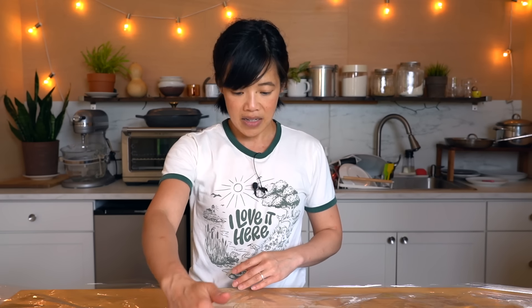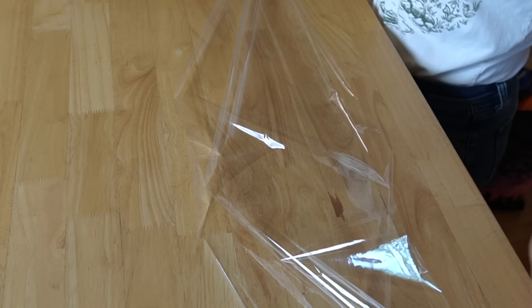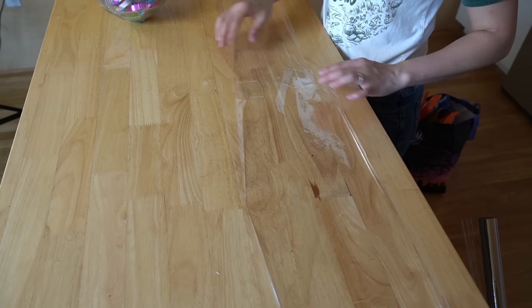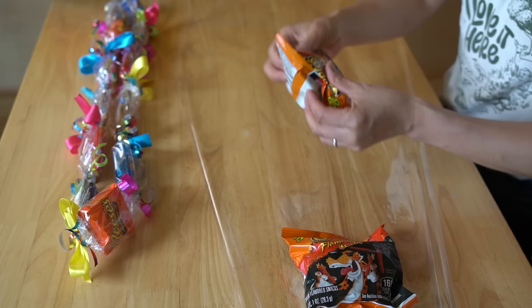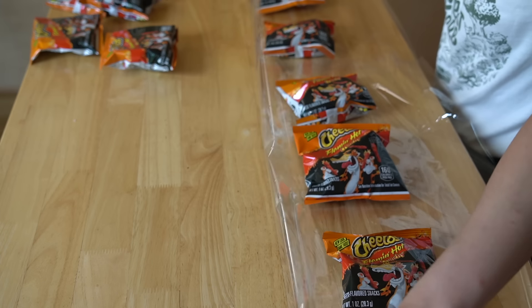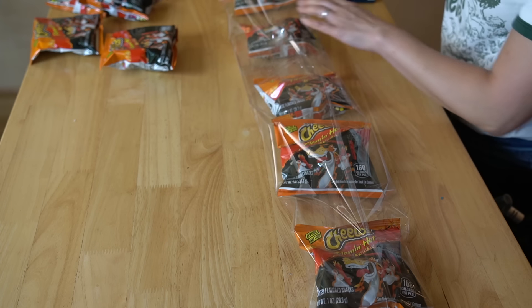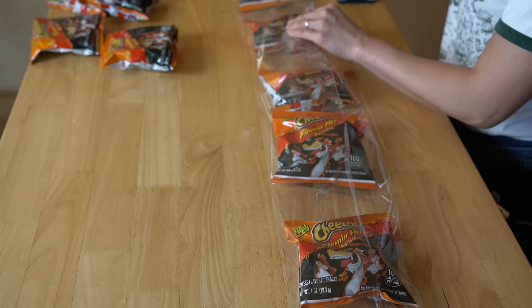Totally silly and fun! So I have a roll of cellophane and I cut it to be about three times around. I cut two lengths and then attach them together with some clear packaging tape. If you don't have cellophane, you could use plastic wrap as well. Space out your bags of Cheetos in a little chain, leaving a little gap because that's where we're going to apply our ribbon. Now we're going to fold our plastic up and over, wrapping the snacks. A little bit of tape might be helpful just to hold the cellophane in place — we're just making a tube essentially.